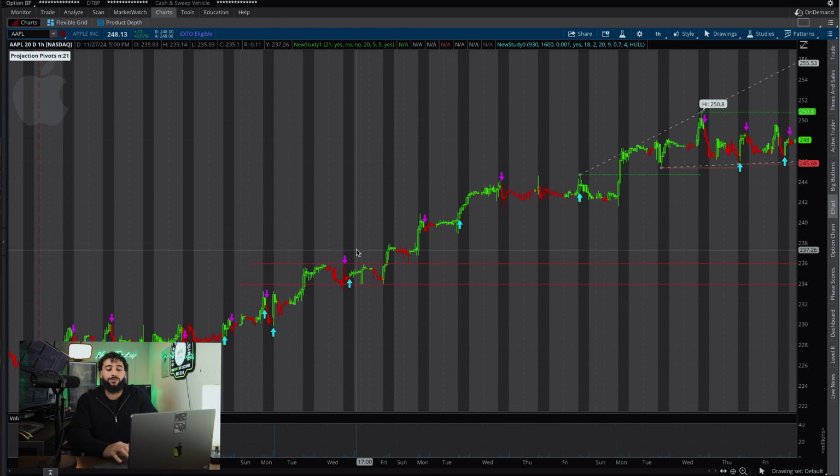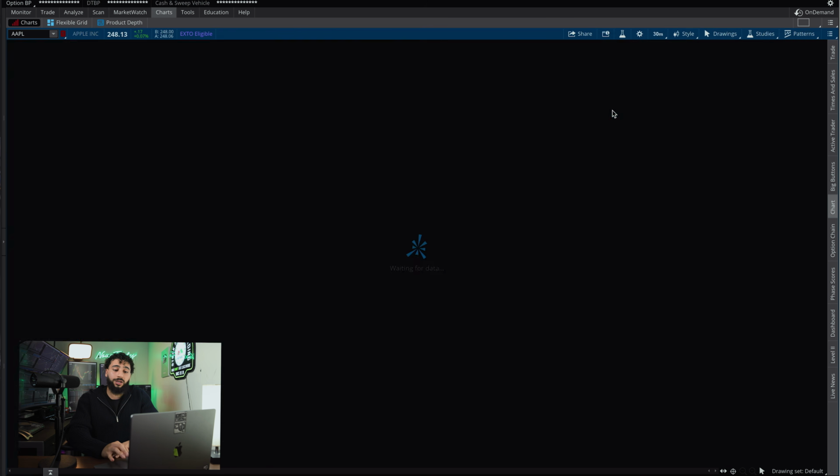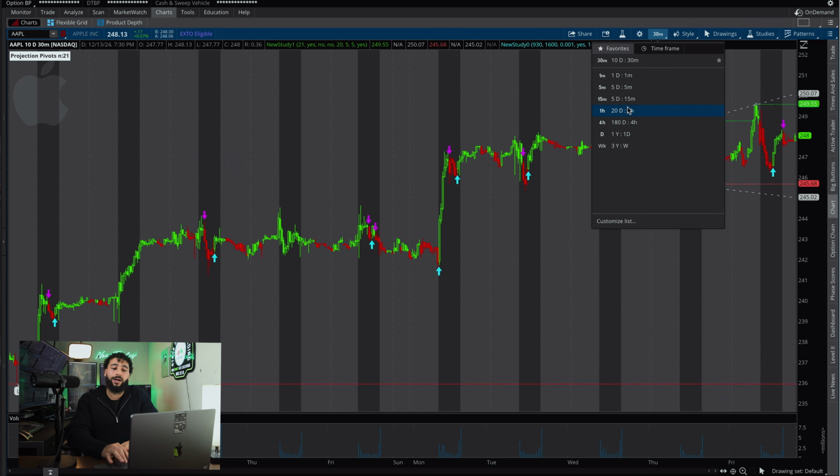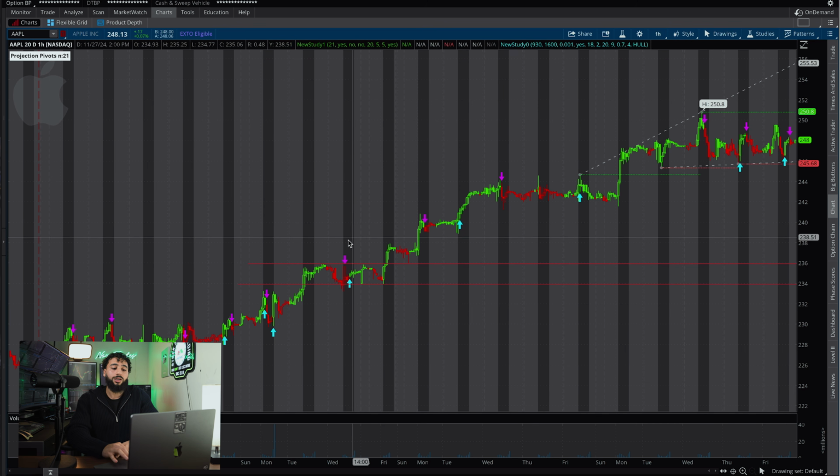Now, let's find another move on Apple. When it comes down to consolidations, yes, there are smaller time frame consolidations like the 1 minute, the 5 minute. My favorite consolidations are the bigger time frames. For example, like the 1 hour, starting there. Now, 30 minutes are still great time frames for consolidation. I like to find them on the 4 hour and the 1 hour because you get the cleanest moves there. So let me show you guys.